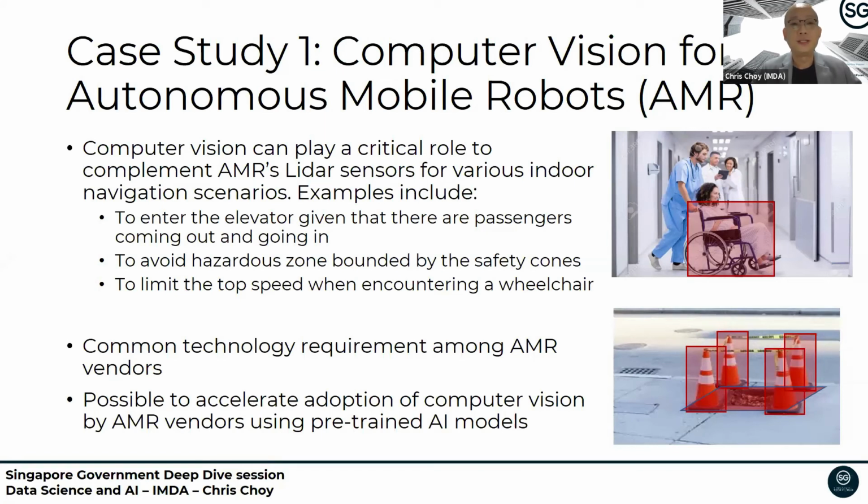mechanical engineering point of view. And while they acknowledge the need for computer vision, they may not have immediate resources to integrate some of these production-grade computer vision modules into their AMRs. And that's where we come in. That's where we find that there is a common problem faced by a group of supply-side vendors, and we see that there's a potential way that we can help them.